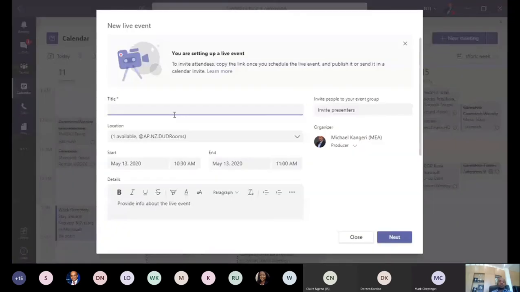So this is how you create a live event. You give it a title, then you invite presenters and the organizers of the event, and then from there, Microsoft Teams will allow you to have a link which you can share to the participants, and then they'll be able to join in.